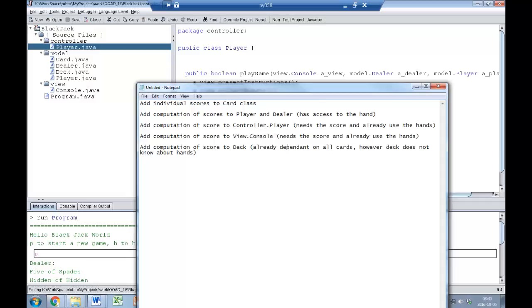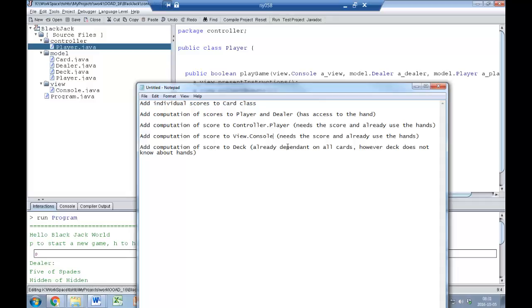It's actually, right now, only the view that needs these scores to display them. And it already has the hands also, much like the controller. So, yeah, we have a lot of alternatives.